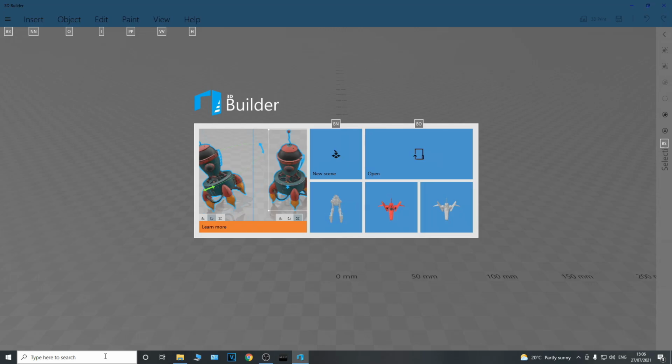Now the next piece of software, as I mentioned, is a program called 3D Builder, and this is free from the Microsoft Store. As I said, I'm using Windows 10. I don't know if this works on any other versions of Windows. I couldn't tell you that, but I use it on Windows 10. It's free, and this has a really good function on it.